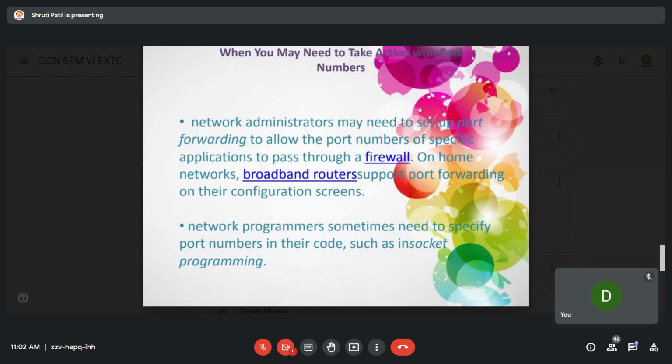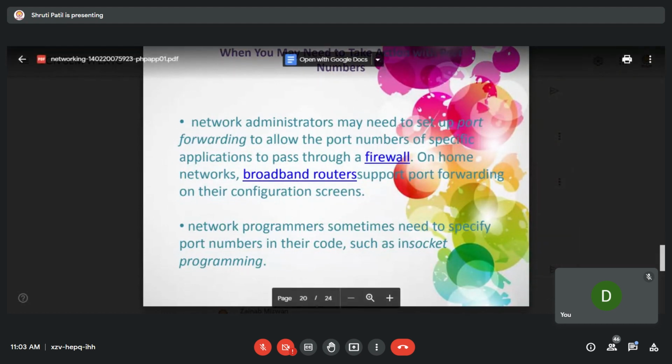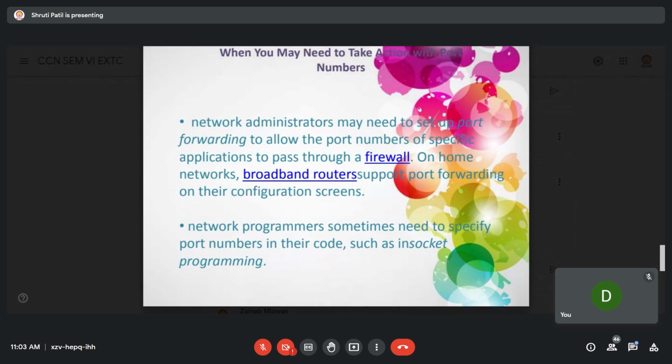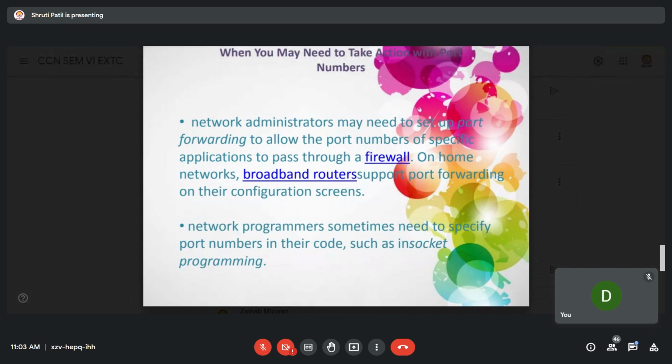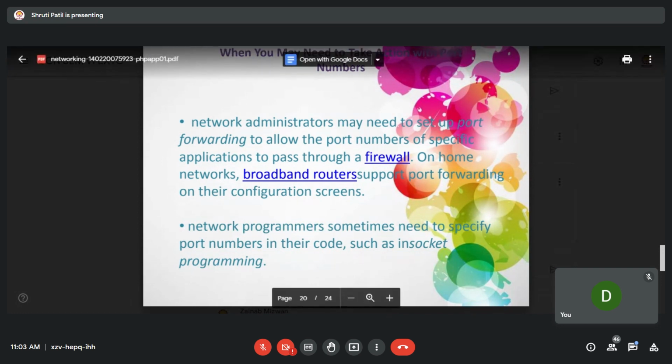You cannot block the entire site, but maybe some parts are blocked, something like that. So the network administrator may need to set up port forwarding to allow the port numbers of specific applications to pass through a firewall. Okay, and in home networks, broadband routers support port forwarding in their configuration schemes.